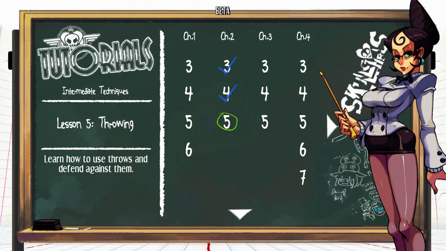Things have kind of worked their way out. They've been balanced a bit further since then. But throws are what you use against somebody who's really good at blocking. If somebody is blocking all of your attacks without a problem, throw them.